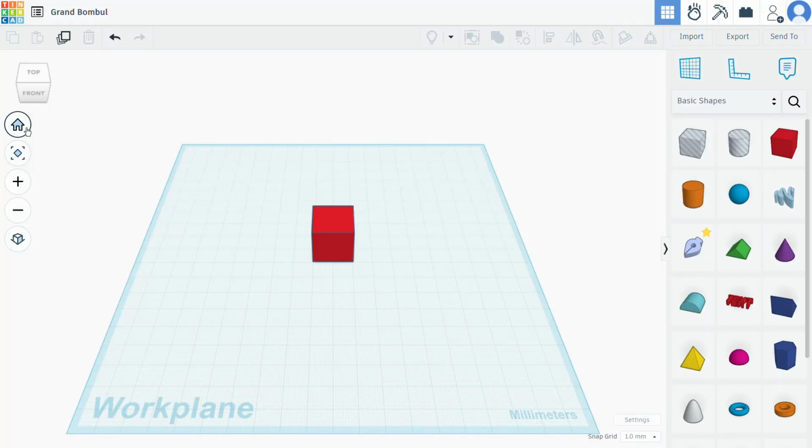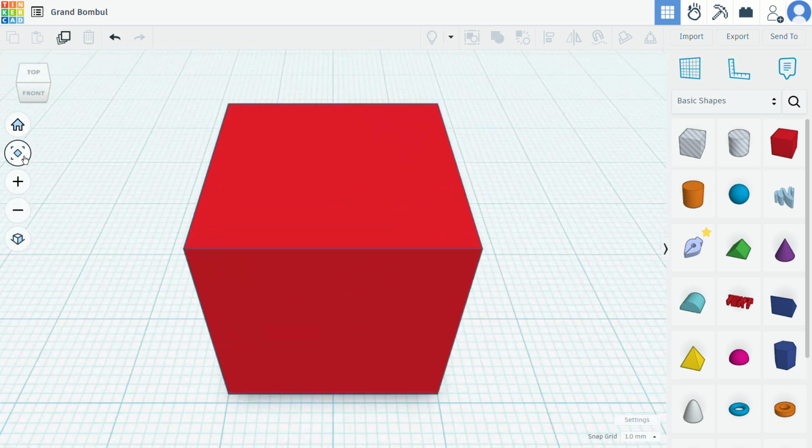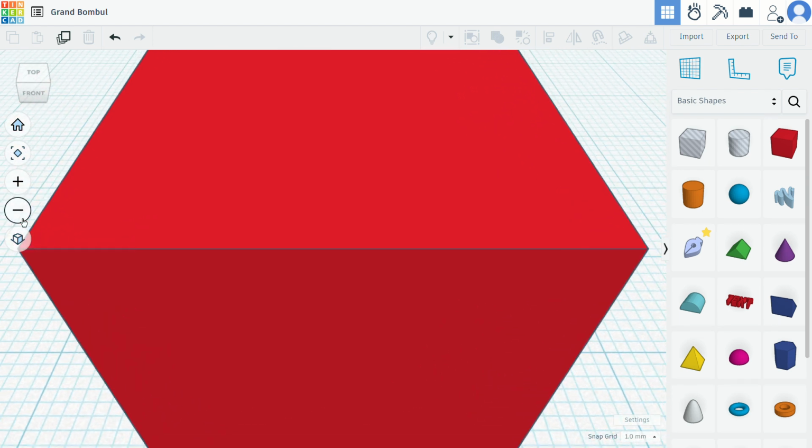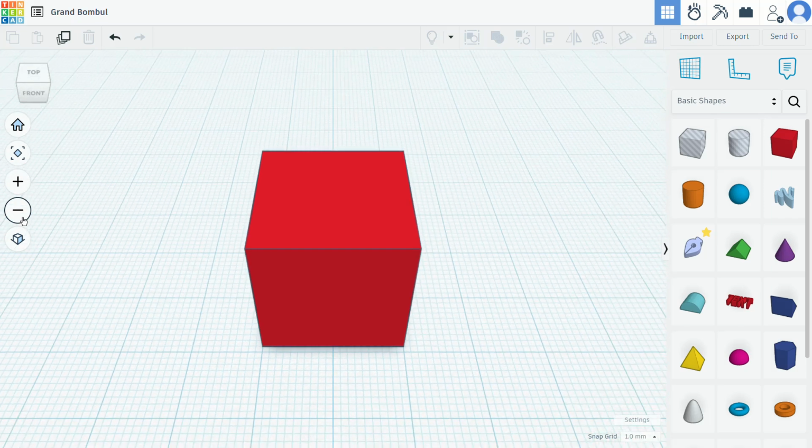Now you're going to see the entire workplane that's available to you, but sometimes that's a little bit too far. Like in this case, it's a little too far, and I want to zoom in there. Well, you can go ahead and fit all in view. So whatever you've designed, it will go ahead and fit into the view there. And as we do that, you see it zooms right up into our face, and we're able to look at that. Now you also have these plus and minus buttons. Plus means you can come even closer, get right onto that edge, or we can zoom out here as well.